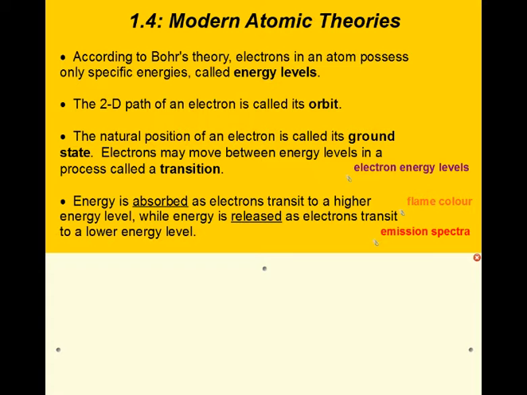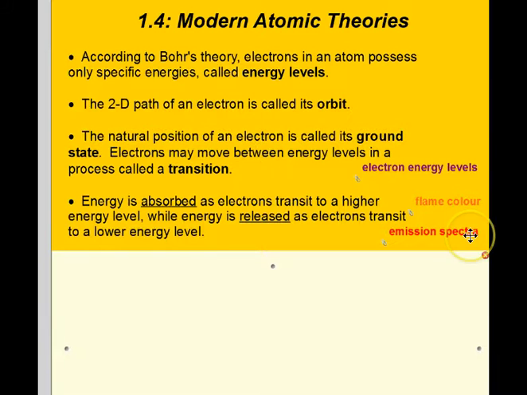And then when the electron returns to the ground state or a lower energy level, energy will be released. And of course, there are some natural applications for this. Fireworks, of course, is one. Different compounds contain different elements, and those elements have different electron configurations, and the transitions from ground state to excited state and back correspond to different colors of light given off.